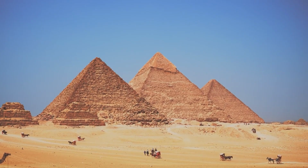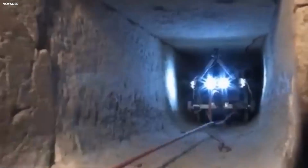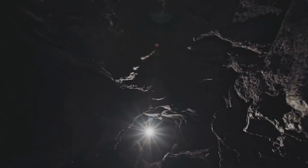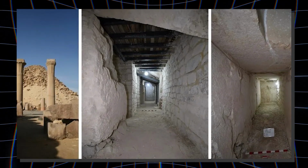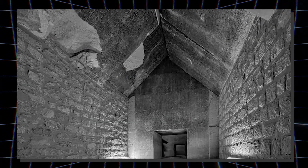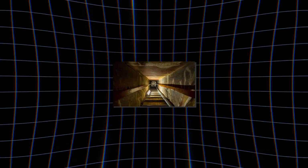Together, the Hall of Records theory and the Japanese team's discoveries give strong support to the idea of a vast underground complex beneath the Khafre Pyramid. The evidence shows that these spaces may have been used for knowledge, ceremonies, or other important functions. They were not random tunnels or simple storage rooms. These supporting discoveries make the underground city even more fascinating. They hint at a civilization with advanced engineering, careful planning, and symbolic understanding.